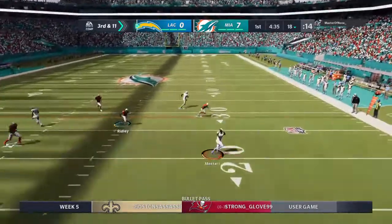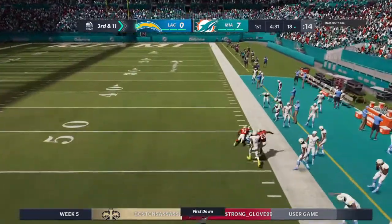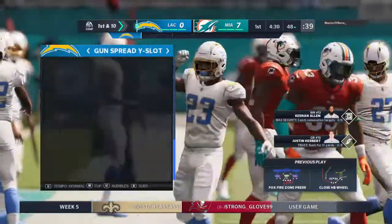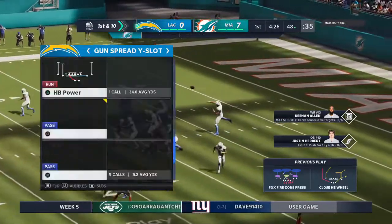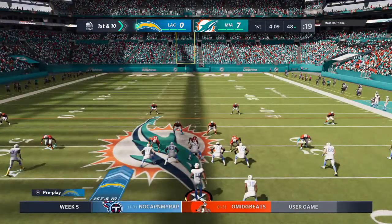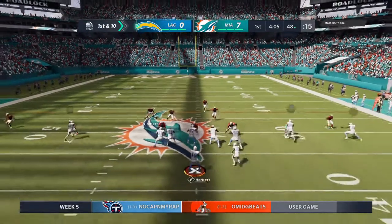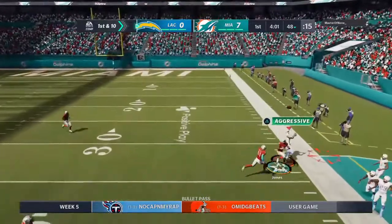Going to throw on third down with Herbert. That's complete to Mostert out of the backfield. And they work this well upfield across the 45. Complete. A big one there on third down. They hit for 30 yards. He was not the primary target. They expected to get the ball downfield. Instead, checked it down. An old coach of mine used to say to us all the time, when they check it down, that should end the down. In this case, though, he foiled that in a big way and turned it into a big play.